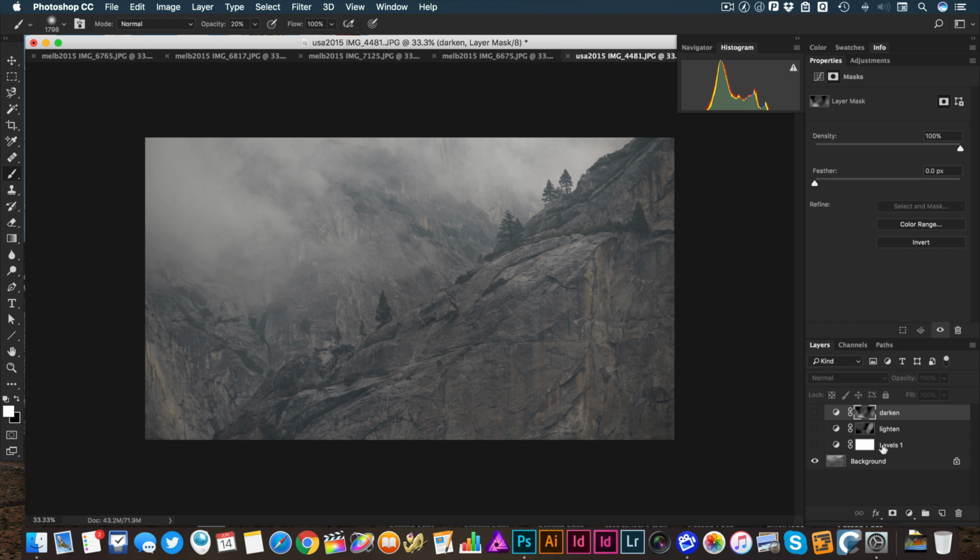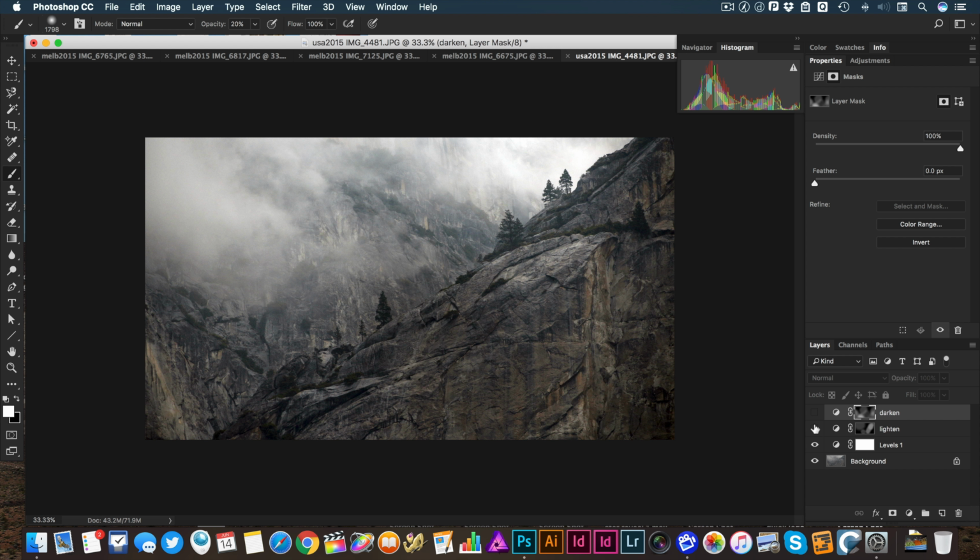Okay, so the before and after. Original, tonal range, selective lightening, and selective darkening. Those two together can make quite a big difference to the image. Now you can crank this up, you can take it a lot longer, you can focus a lot more on it, but curves is a super powerful way to correct almost any image. And yeah, you can do it in video as well.